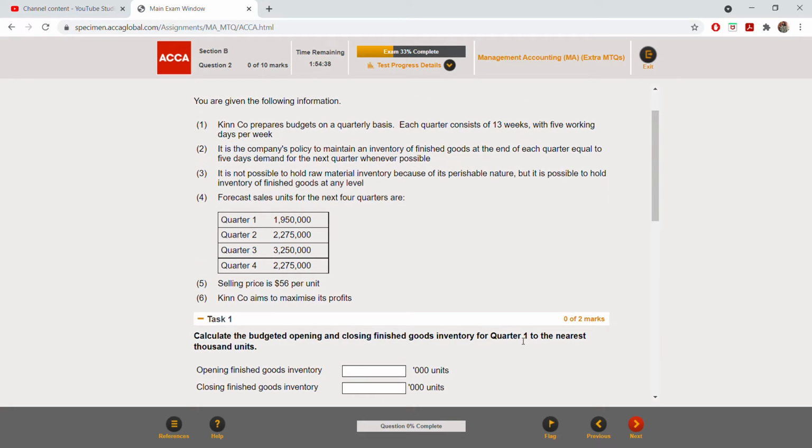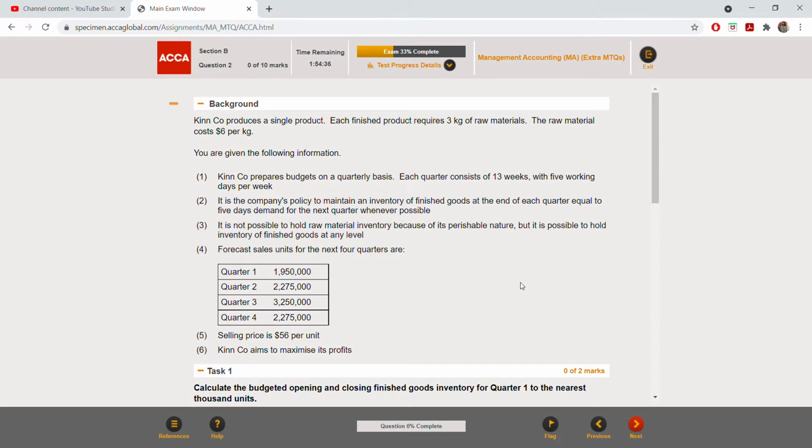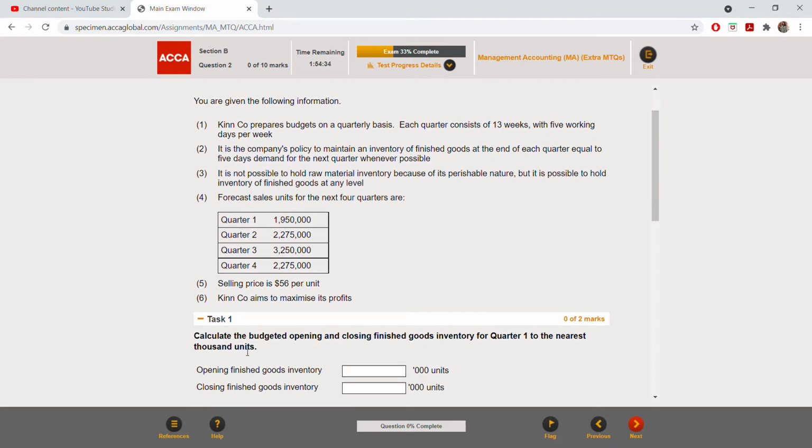Calculate the budget opening. You have to know budgeting very well in management accounting. I would say if you don't know variance, if you don't know budgeting, absorption costing, marginal costing, all this, don't even go to the management accounting exam. It's that important. Okay, because budgeting is a long chapter. We have so many things in budget. Even the variance, budgeting, absorption costing, marginal costing, process costing.